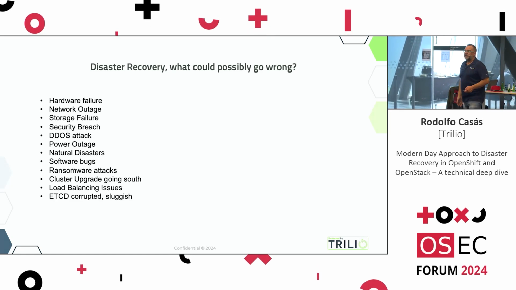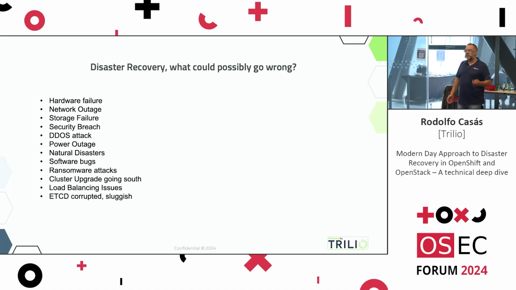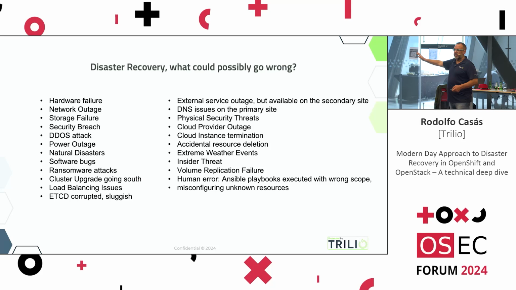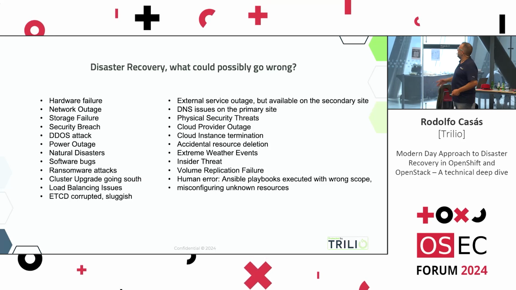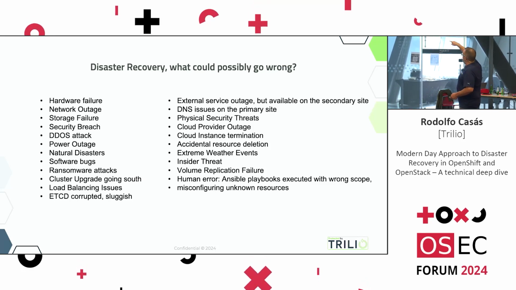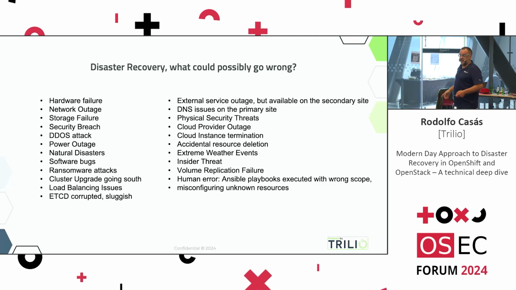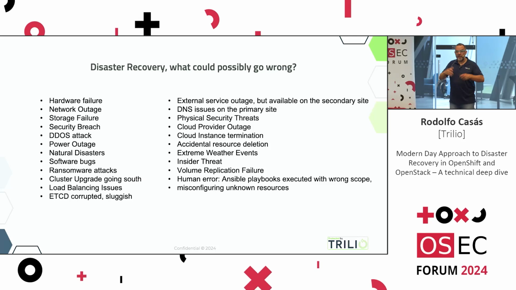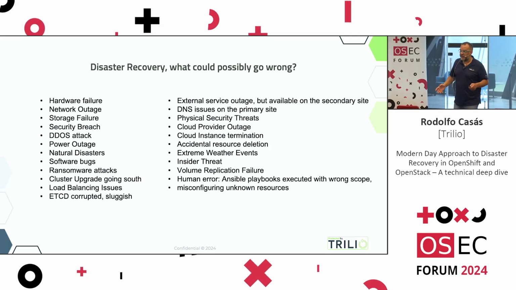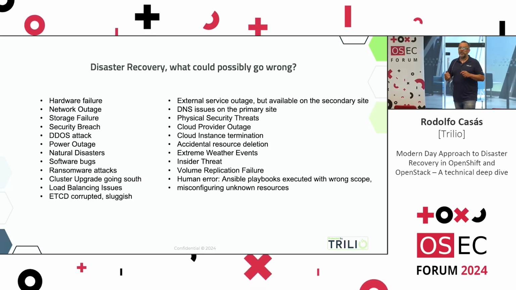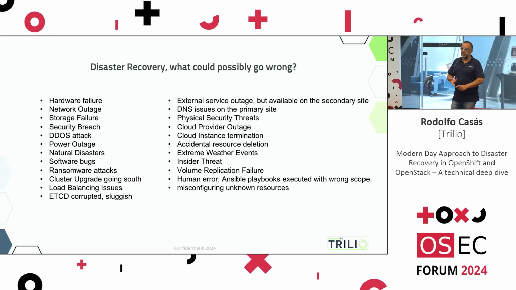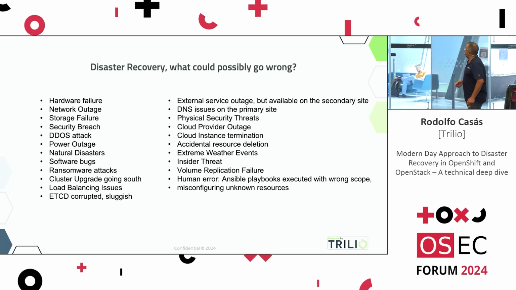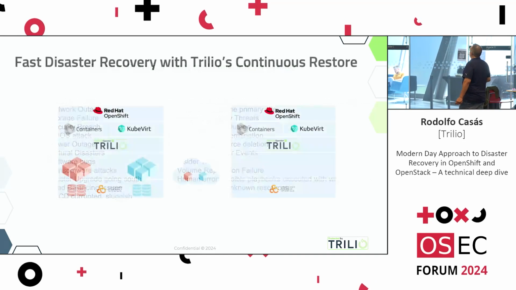So there's a list of reasons why you would need to do a disaster recovery. And it was too large that I had to break it in 2. And I could imagine even more, okay? All of those are the usuals, you know, and the last one is a human error, okay? An Ansible guy made a mistake, wrong scope, wrong VMs, wrong persistent volumes, whatever, and then, so it's not even hardware or storage or network or whatever. It's just a human error, just a tiny mistake. We do it all the time, okay? So a lot of things can go wrong, okay?